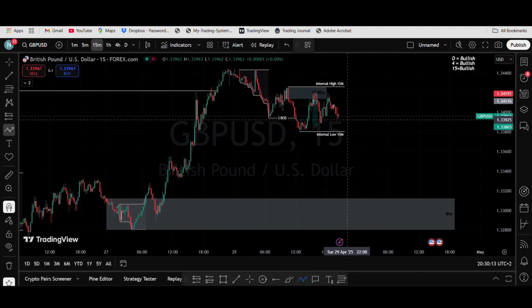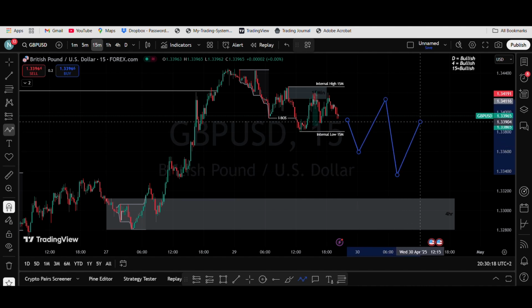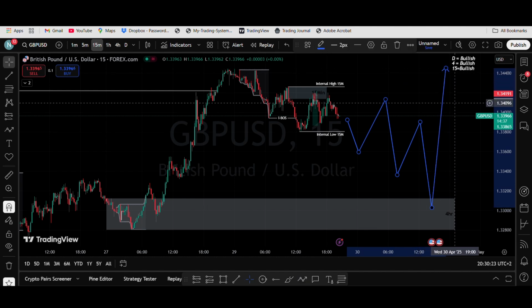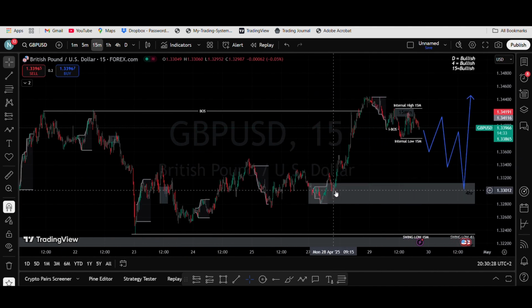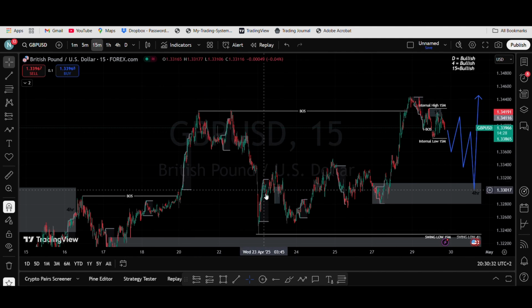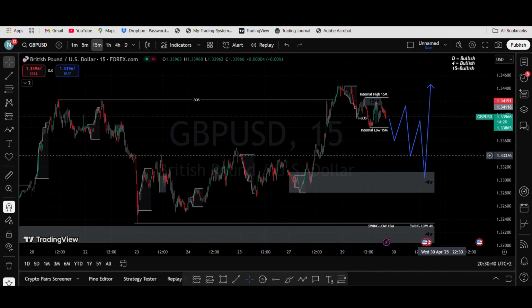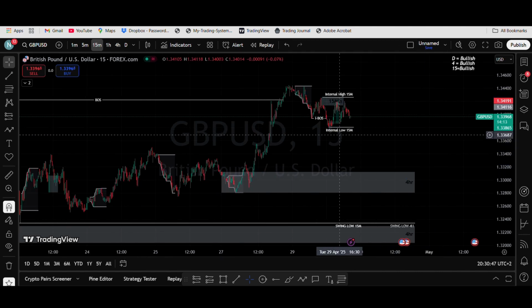you do see it become more corrective, which means you could see something like this, very corrective structure until in there, and then you have your more aggressive move. The swings are always more aggressive, as you can see, than the pullbacks. Okay, this one was not as aggressive, but at some point it did get aggressive and just push out, but generally the pullback is more corrective than the swing. So yeah, we're just going to follow this, simple as that.